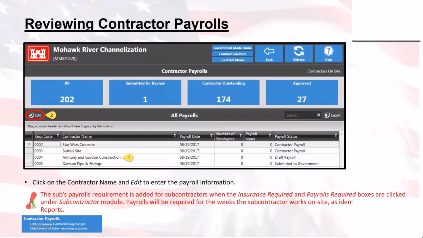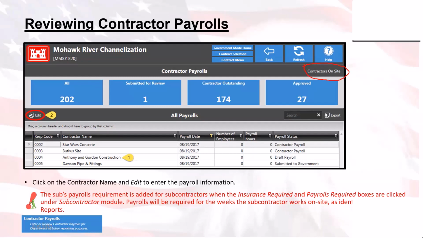Your district may or may not do it. We put a little handy contractors on site button on the top right-hand corner. So up in the top right-hand corner underneath the help button, you can click that and it will let you know all the contractors that have a start date that are on site. And that makes it a little easier to identify, well, how come this contractor isn't showing up, right? The government needs to go in and edit every single one of these and confirm the payroll.